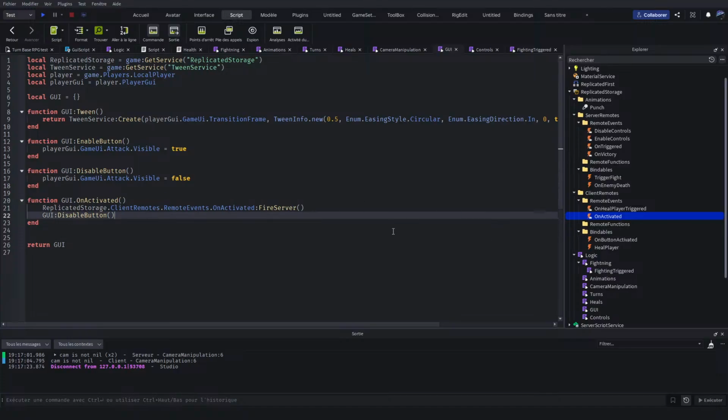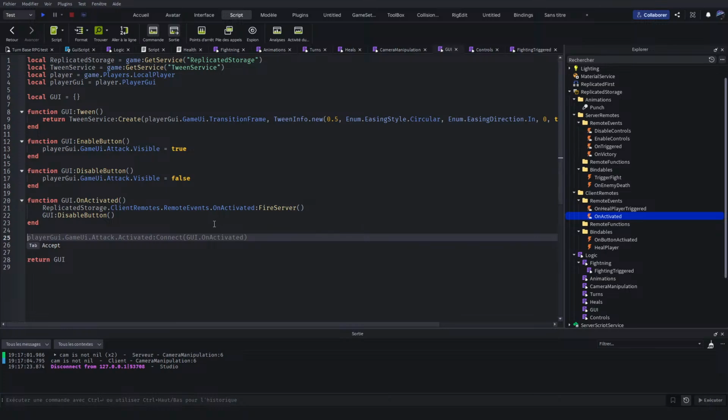So now, I guess yeah, PlayerGui.GameUI.Attack.MouseButton1Click, because Activated can mean anytime, colon connect that to GUI dot on activated.